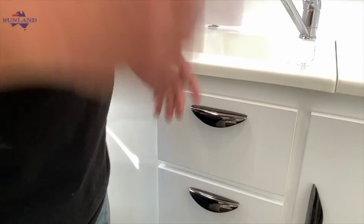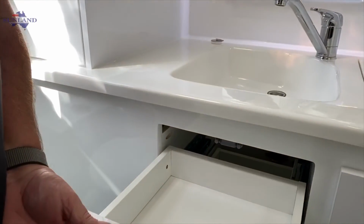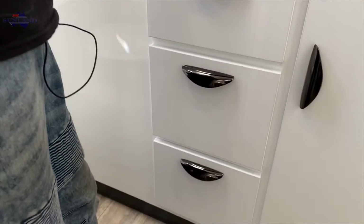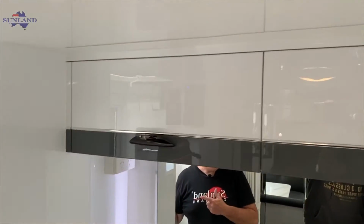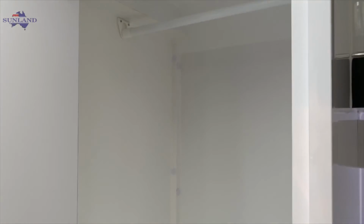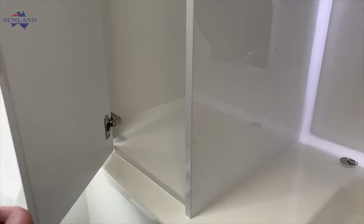This is all a beautiful fiberglass unit. Again, because of the size of the van, it's got more drawers. So there are 3 more drawers in here, overhead cupboards, plus this big cupboard in the corner, which again, I think Glennis really likes hanging things, because this, which would normally have shelves in it, is also hanging space. I think I might discover that she's a performing artist or something, I don't know.